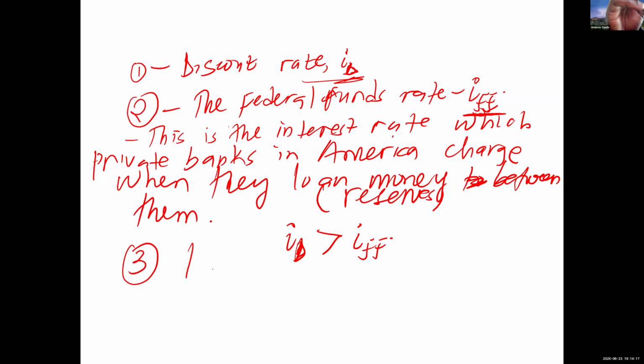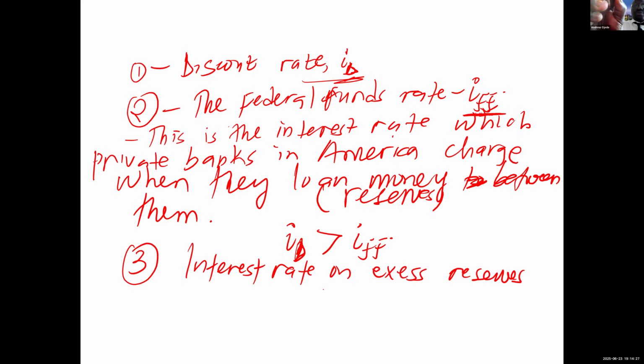We call that the interest rate on excess reserves, which can be defined as IOER. Or sometimes we can just call it interest rate on reserves, just for short, because these are too many words, but it's called interest rate on excess reserves. Okay, but that interest rate is very small. It's a very small interest rate that banks earn.